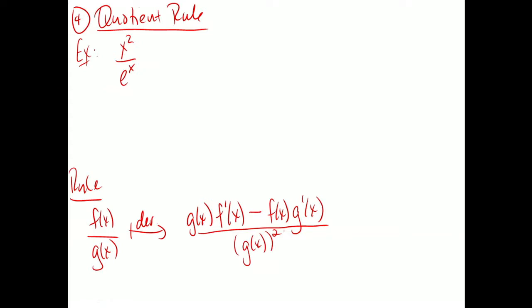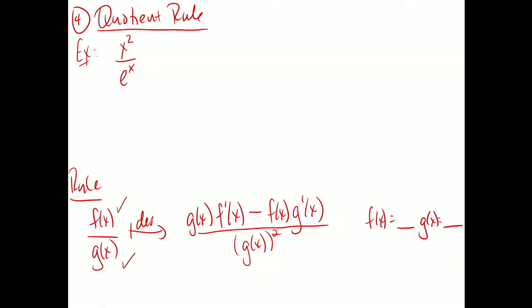But let's try to be optimists and look at the bright side. So when I want to use this rule, what do I need? Well, I'm going to start with some fraction. That's going to be my question, which is going to have some top and some bottom. And I'm going to call the top f, or f of x, and I'm going to call the bottom g of x. Well, just like before, I could probably write those down, right? And say, oh, okay, that's f of x, and g of x is blah.